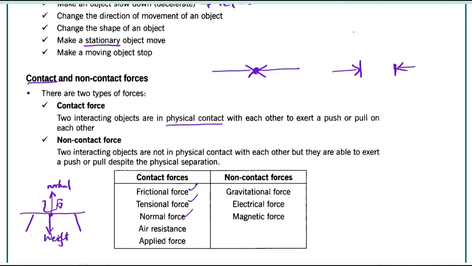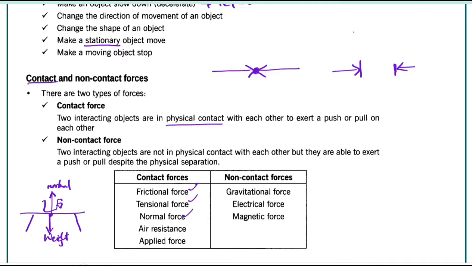And then we also have air resistance. For example, in the air there seems to be nothing, but if you take your book and try to move it, you discover that even a piece of paper is being pushed against more at the start. If there were no force it would just move straight, without experiencing anything. So we have air resistance. We also have applied forces, and those are examples of contact forces. They require contact.